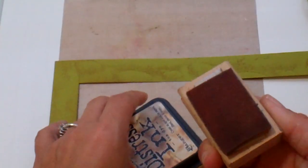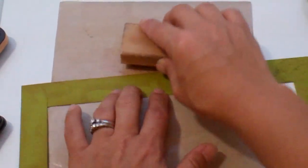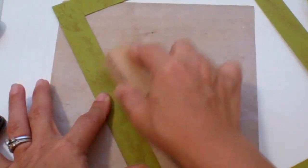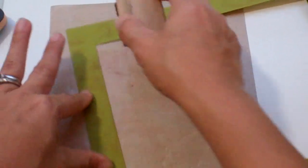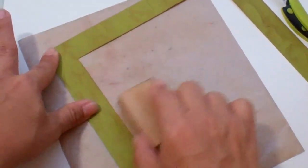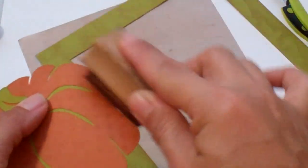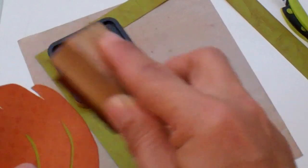And then to finish it off, I'm using the foam applicator. This is just an old block from when I took some stamps off of the wood mount onto cling mount. So I saved the blocks and I put Velcro on them to attach the foam. And this way I have multiple applicators, and I'm reusing my blocks. Okay. And then maybe we'll do the edges of our pumpkin. Just subtle. Give it depth.